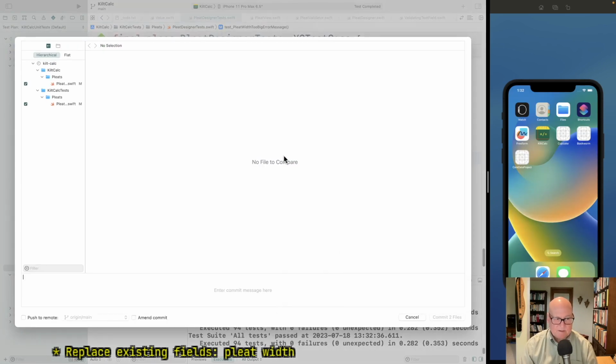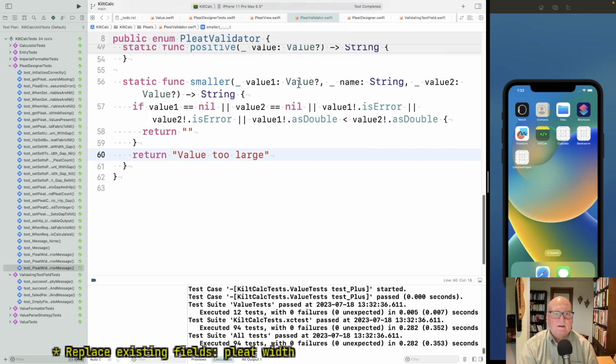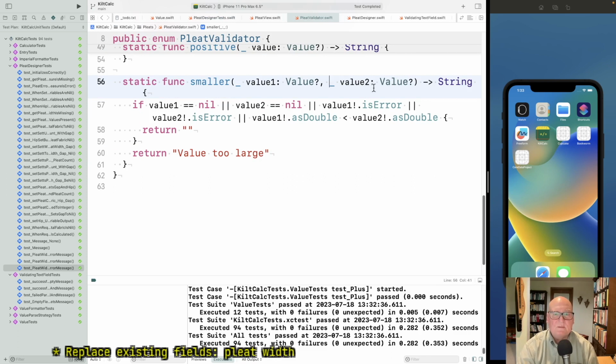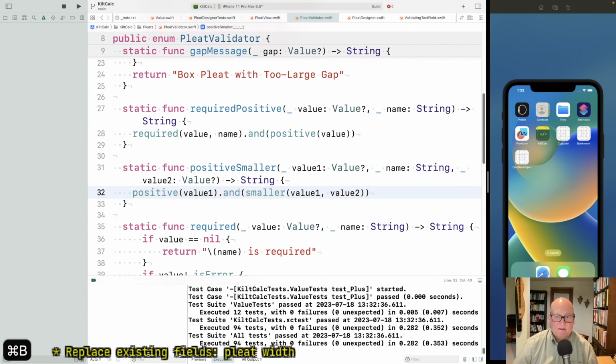Okay, so let's say the too large message no longer includes the field name. Since there's a big box around it and it's right there in the box, I don't think you're missing much. So the pleat validator then does not need this argument. Now I don't have a change function method here, but if I do this, the compiler will complain because it's strongly typed. It says I don't accept name. That should build.